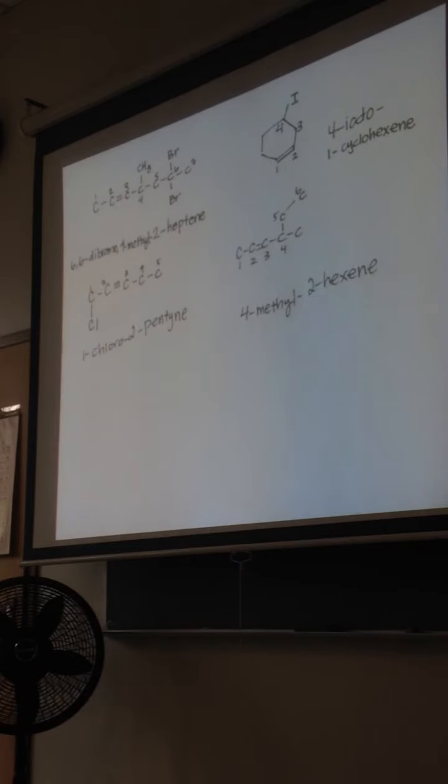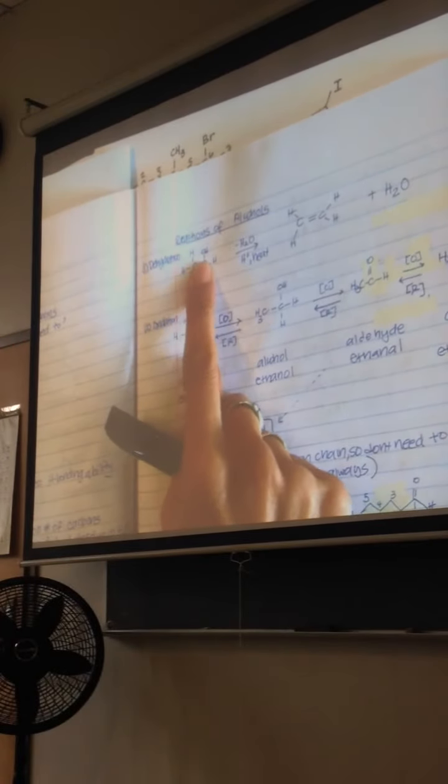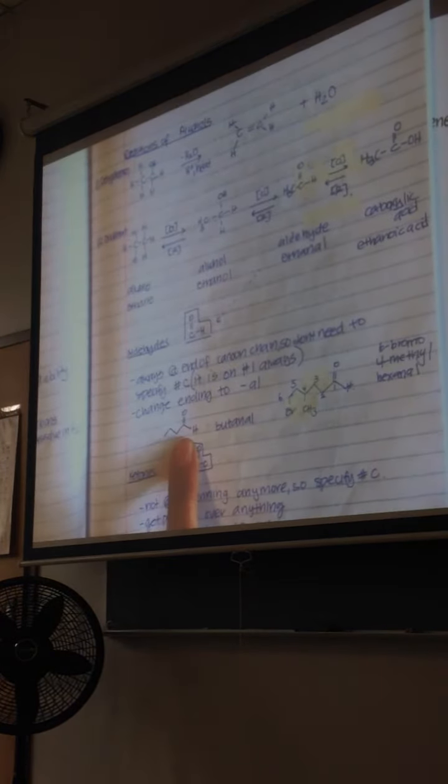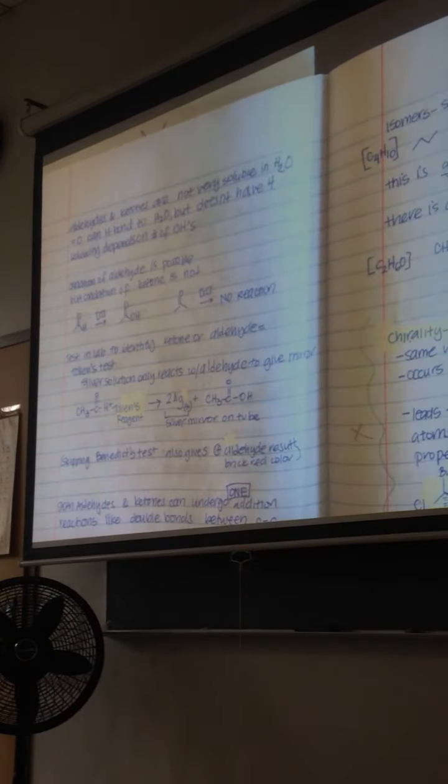Okay, so that's naming, but for most of today, we're going to practice naming. I'm going to throw in last time's naming and today's naming. You need to be very comfortable with double bond and triple bond naming because this is still the easy stuff. Chapter 10 and 11 is just baby stuff. You're just carbon and you're making double bonds and some triple bonds. In the chapters that are coming, we're going to do something completely different. We're going to add OHs. You're going to add double bonded O's and OHs, and it's a lot of reactions from now on, okay?